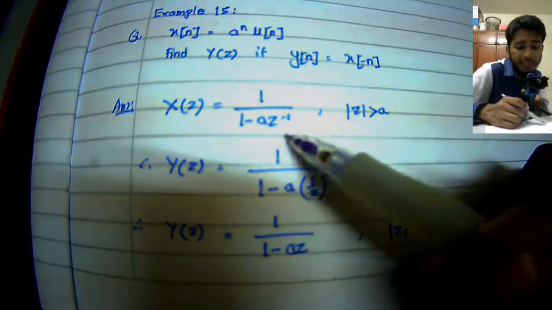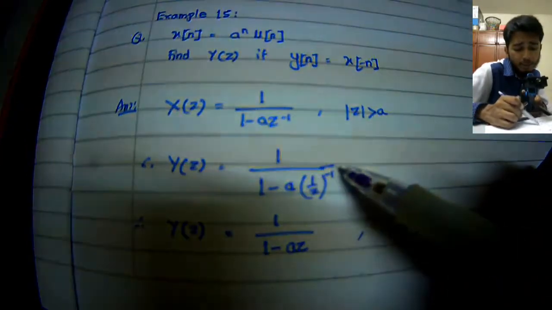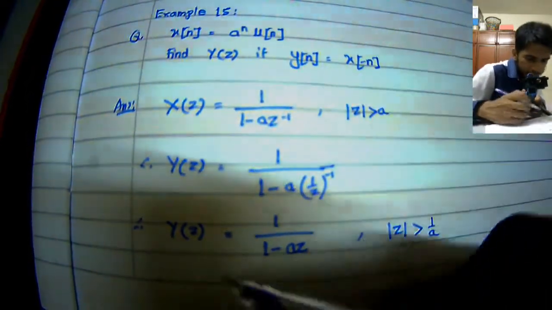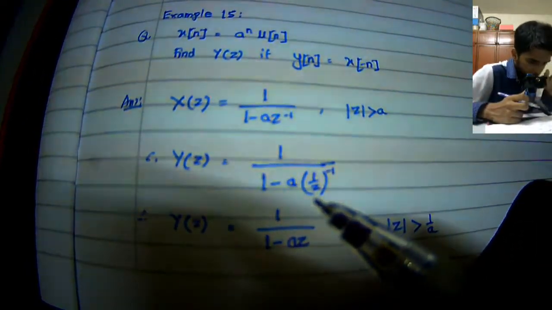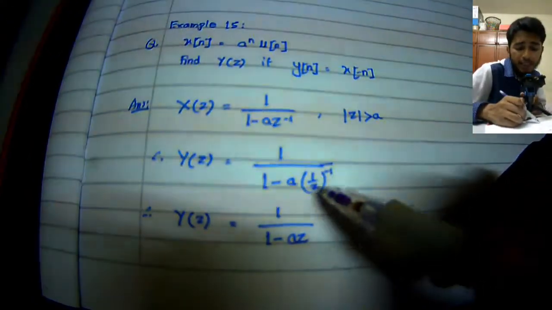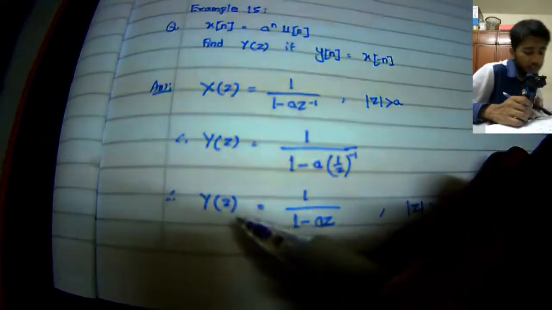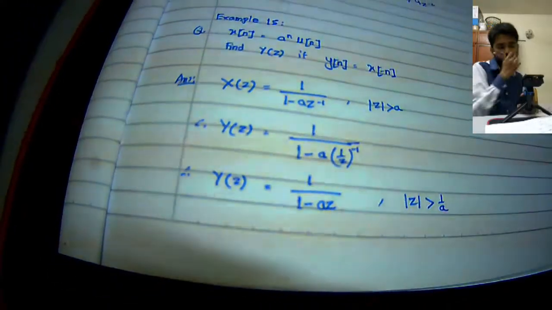Now we already have a z to the power minus 1. If you rotate the z, which will give us 1 over z to the power minus 1, basically they will cancel out. Z to the power minus 1 times z will give you, just rotate the z, you'll get 1 over z, you still have minus 1, and if you invert 1 over z, you will get z. So you get an answer Y(z) equals 1 minus 1 minus 1 over 1 minus az, and that will be it. Thank you very much.